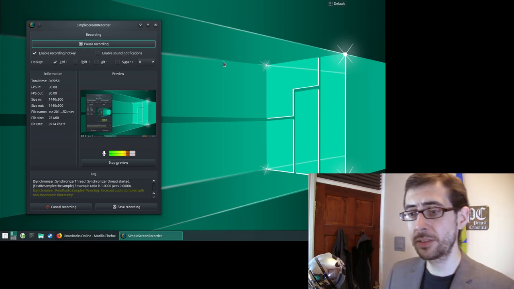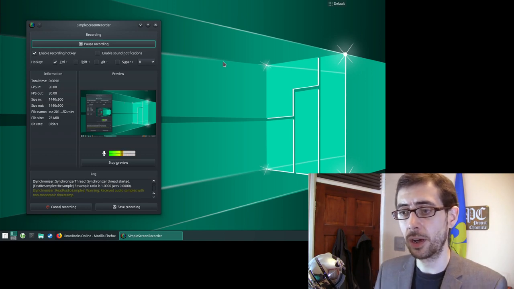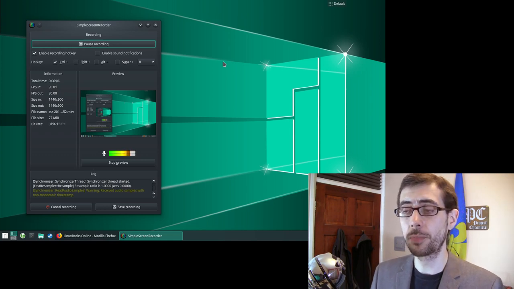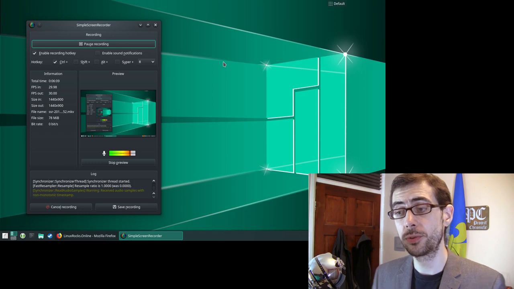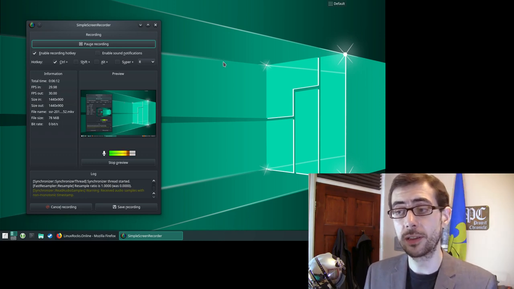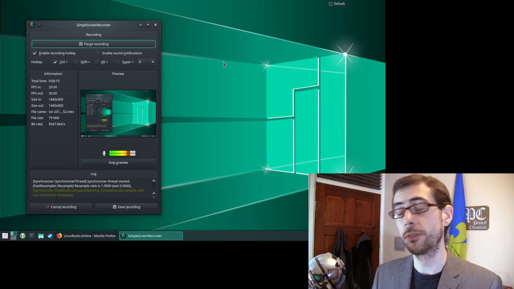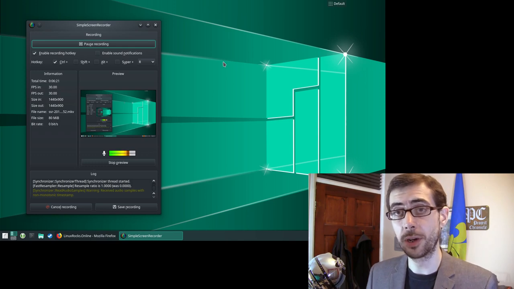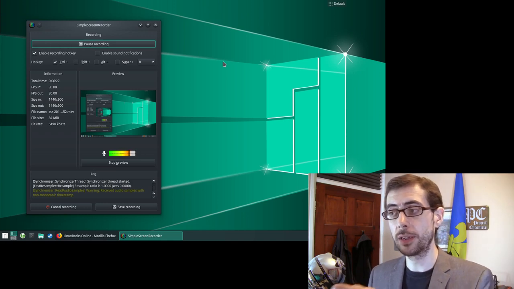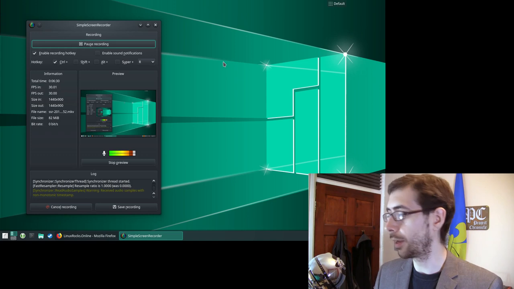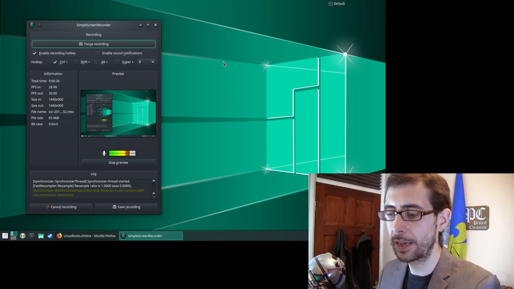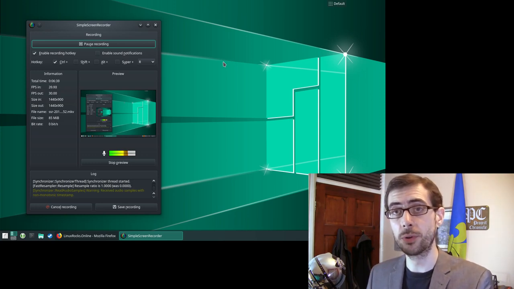Now, as you can see here, I've got Simple Screen Recorder that is recording. It's a pretty straightforward screen recorder with plenty of options. I do strongly recommend it, although the one downside is that it only records from one audio source. So for example, if you're doing a Let's Play or a screencast like this, you can either choose to record an associated microphone like I'm doing with the Blue Snowball, or you can choose to record the computer audio and then have, like, a separate audio source. I've got the Handy H2 here, but you could use the Handy H1 or the Tascam or anything like that, to record and then mix them together in post.